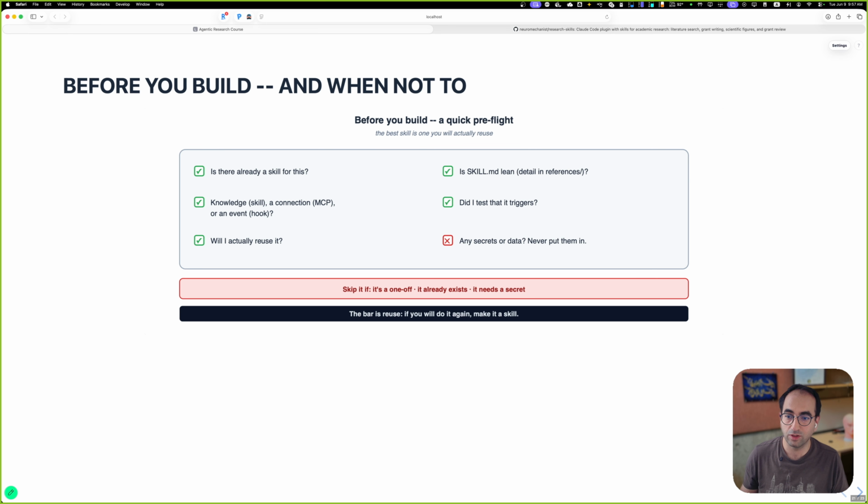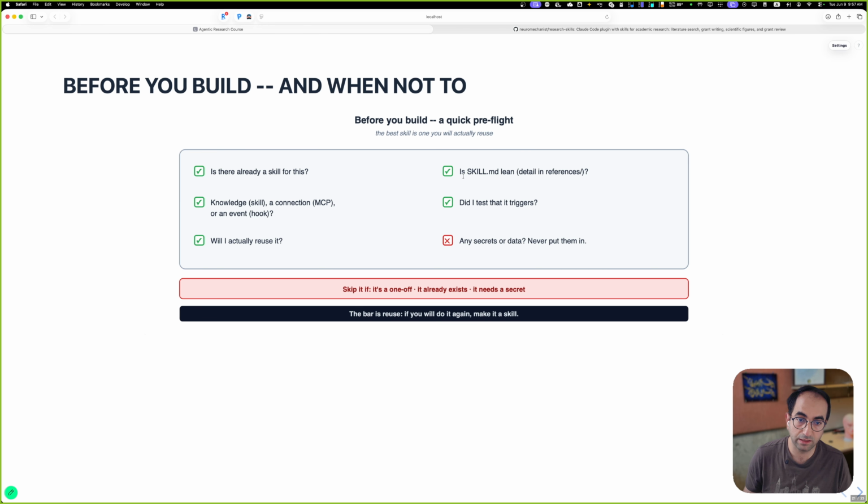And you need to know if you're going to reuse it. Sometimes the best way for that is to ask an agent to look into your history, because all of the work that we do with these agentic systems actually gets recorded in a JSON file. So you can ask your agent to look in the history and see what tools are being used repeatedly, and then create a skill for that.